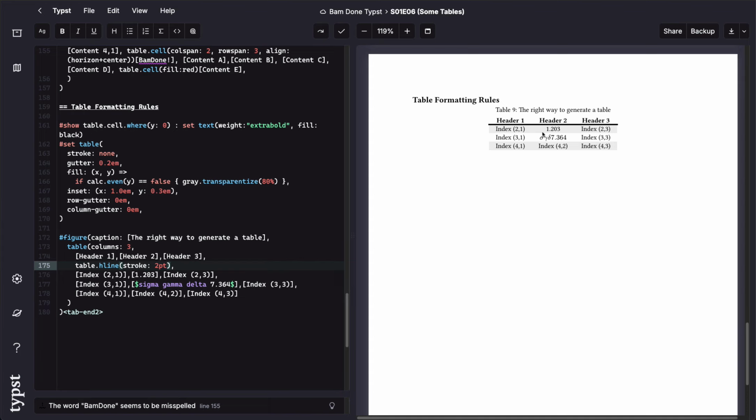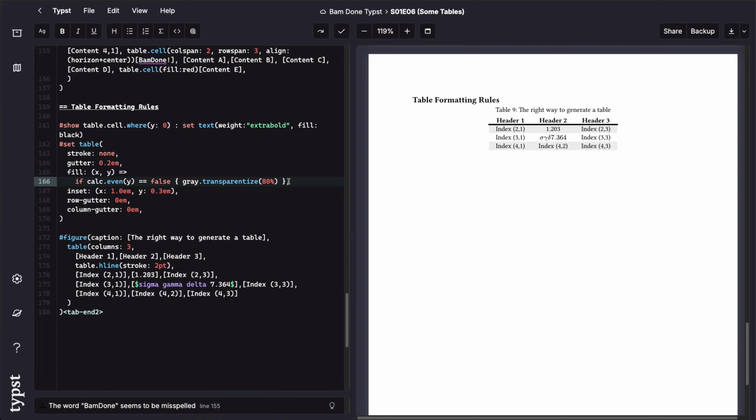I'm just going to keep doing the same format. I generally use this. Now each row alternates in color and I don't have hard strokes. I just have these fills for each of the rows. And so to do that, I'm going to create a fill rule. Okay, so the fill rule pulls the X and Y position, and then if it's an even, so if the even is false, so that means for an odd row, then I'm going to make it gray and I'll transparentize it 80%.